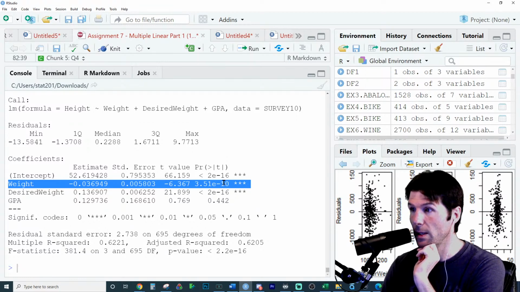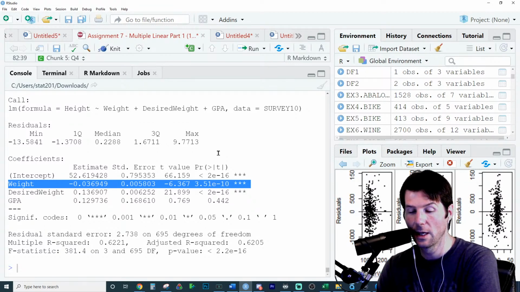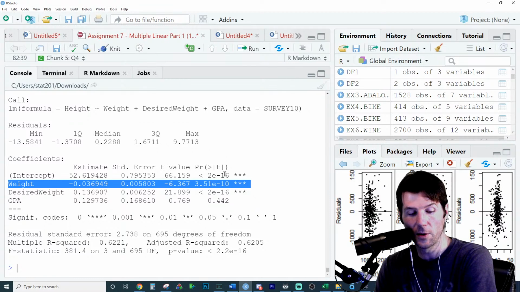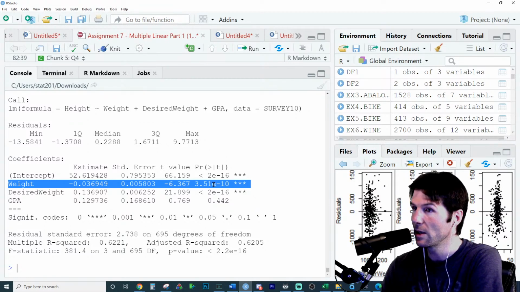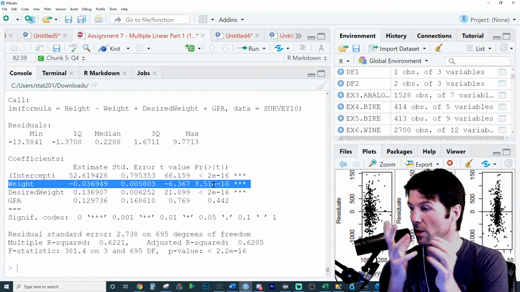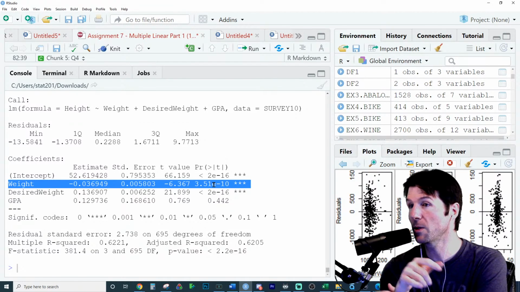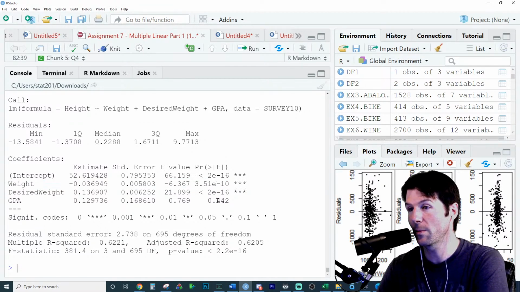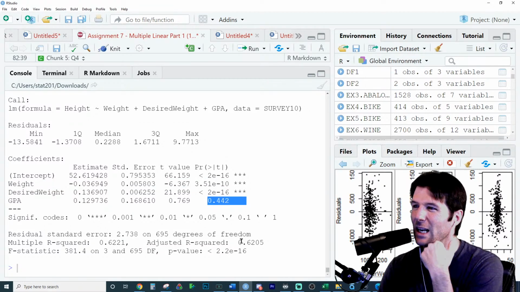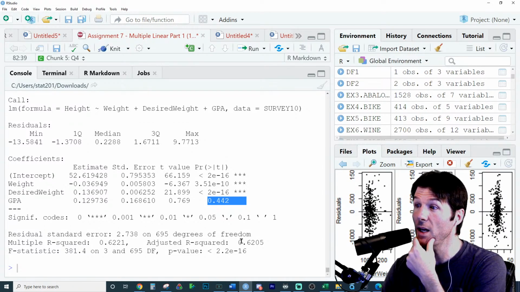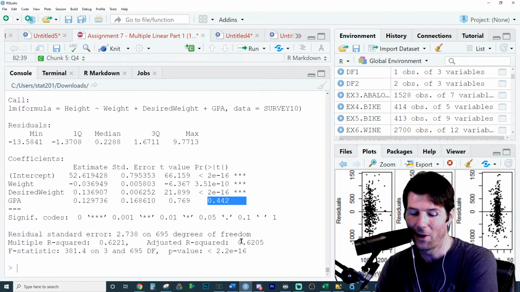If new information is brought to the table by each variable, exactly. When it comes into this model, is it bringing with it new sources of information that are unlikely due to random chance? Weight shows up to the party and it's like, hey, I brought $100 bills, and everyone's like, you are awesome, weight. And then GPA shows up and they're like, I brought pennies, and we're like, yeah, we don't really care for that. And they're like, but it's pennies, and we're like, you go away.